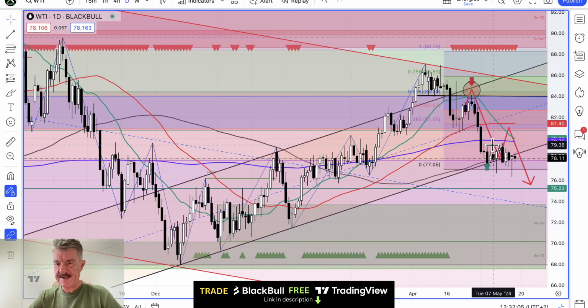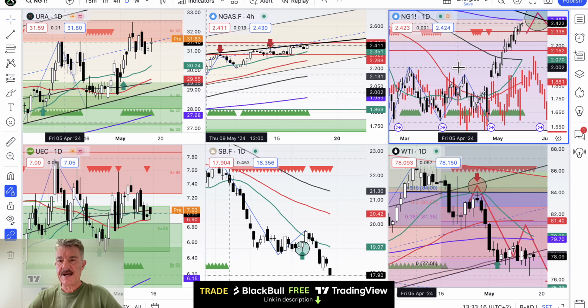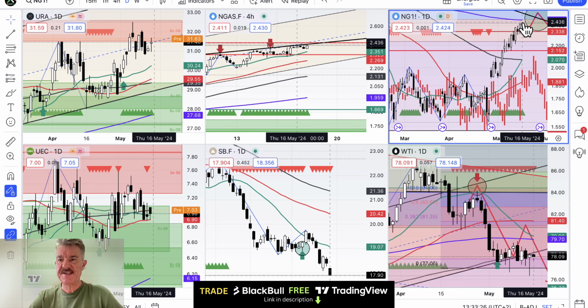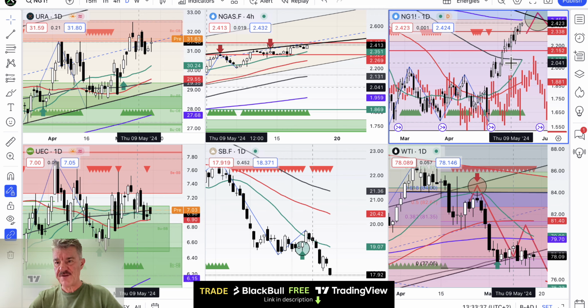And then WTI, despite these candles and wicks at the bottom here, I've just gone short again. We initially went short there, took profit down here at about $78 and reversed to buying after the spike candle. But then we got a daily short reversal candle, so I exited the long for a small profit. And we've now gone short again. I don't mind this because natural gas and WTI and Brent crude oil often trade in opposite directions. Notice in the last couple of days, natural gas has been going up, whereas WTI has been going down. So we're now short on both, and I suppose that's a kind of hedge, considering that they often do move in different directions.